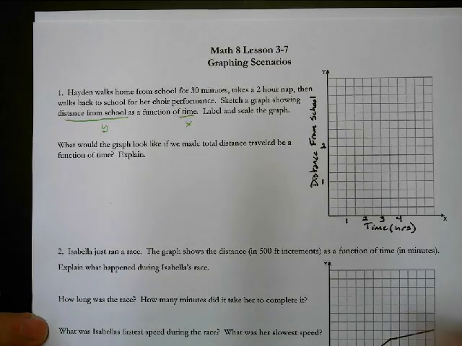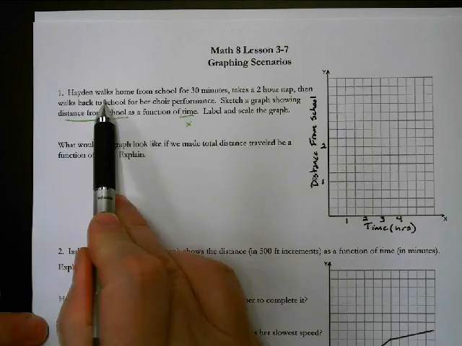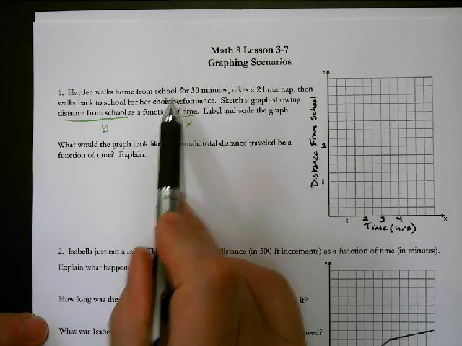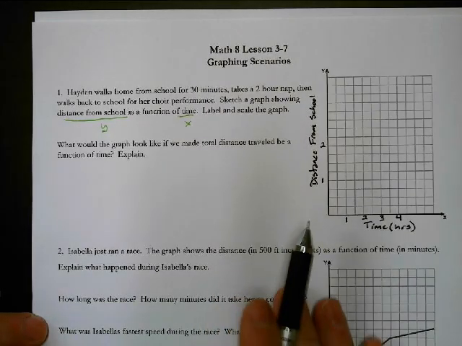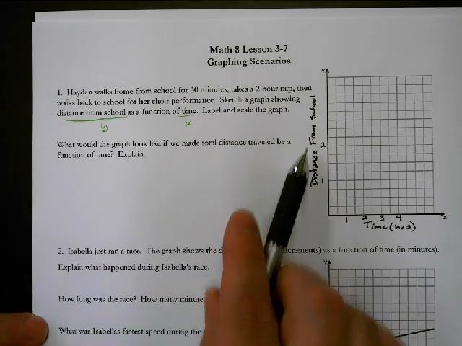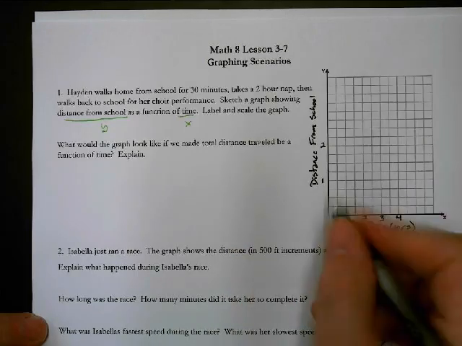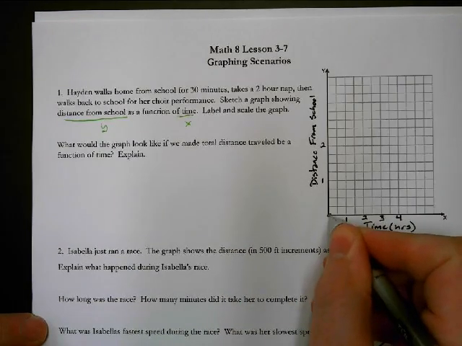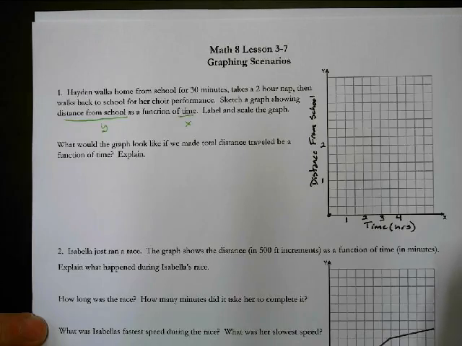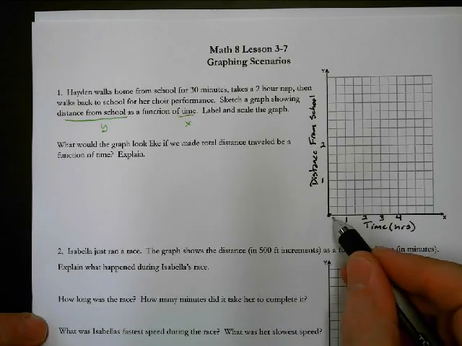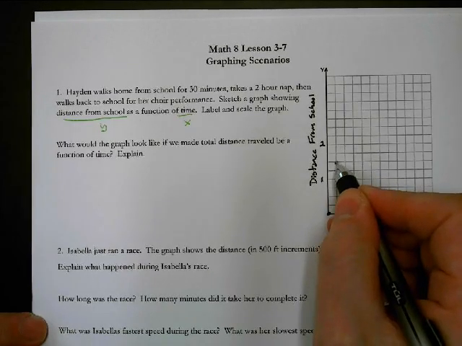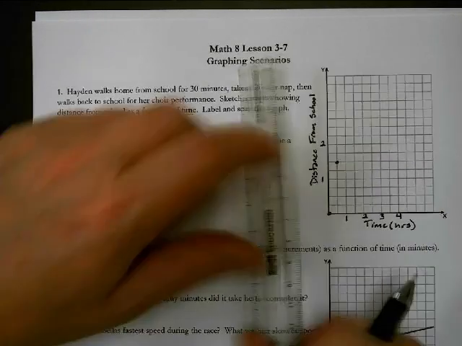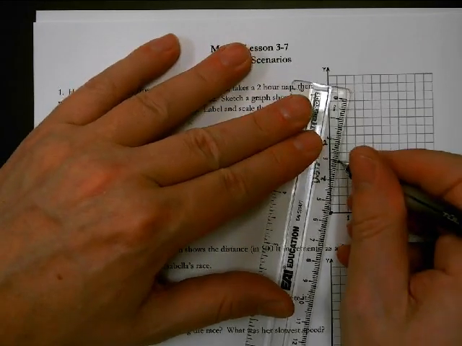All right, distance from school. She walks home from school. So when she starts, where's she at on this graph? She starts at school. Where would her distance from school be when she starts at school? It would be here at 0. Okay, and then that first half hour, so this is an hour, so half an hour is to here. She makes it all the way home. And we're going to say that she makes it like a mile and a half home. So that is her going from here to here.